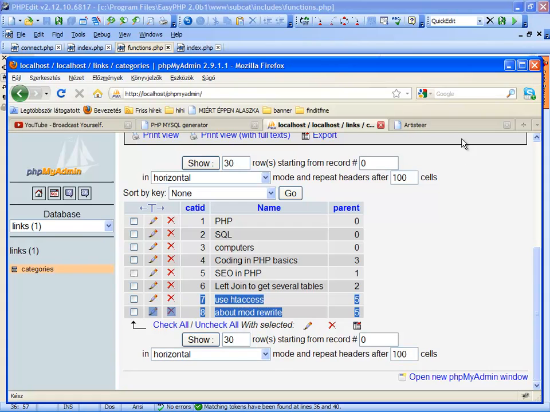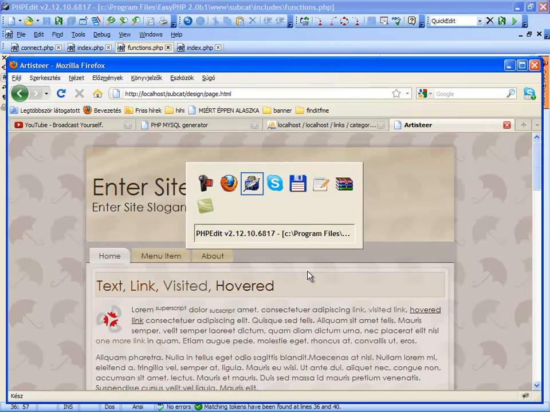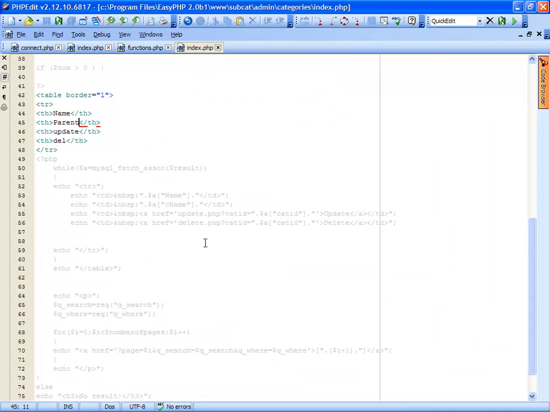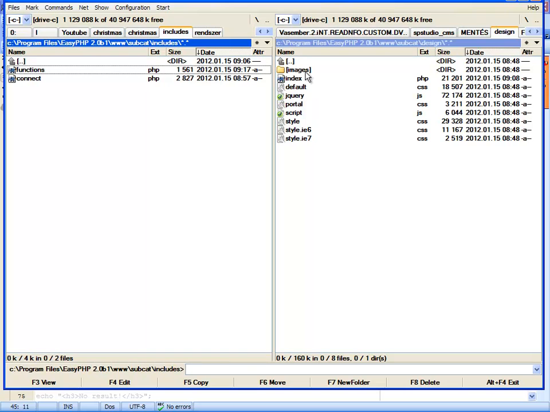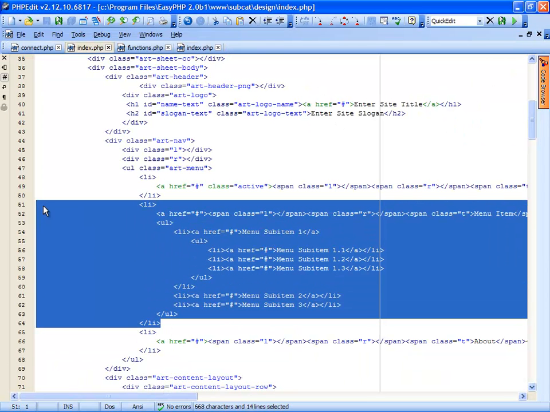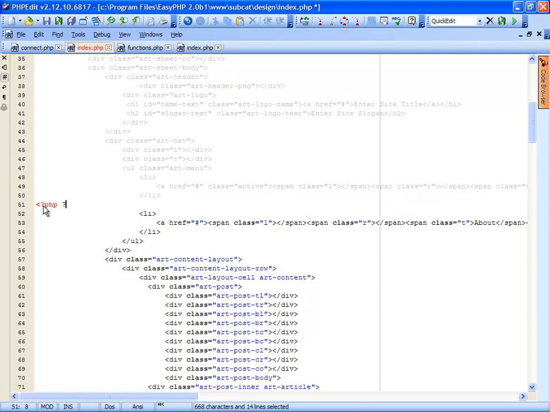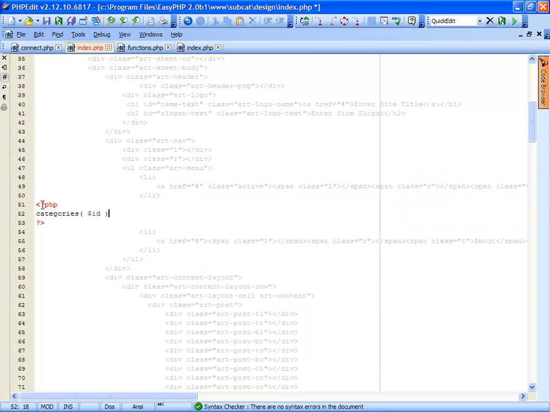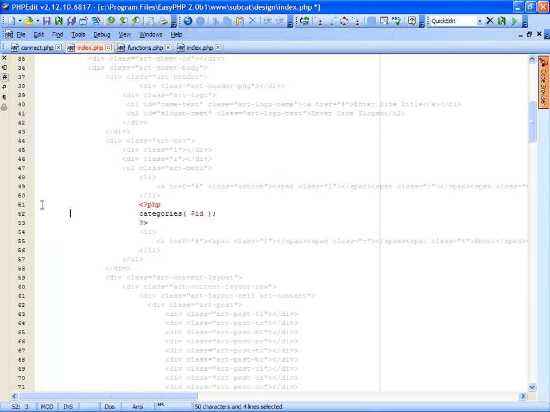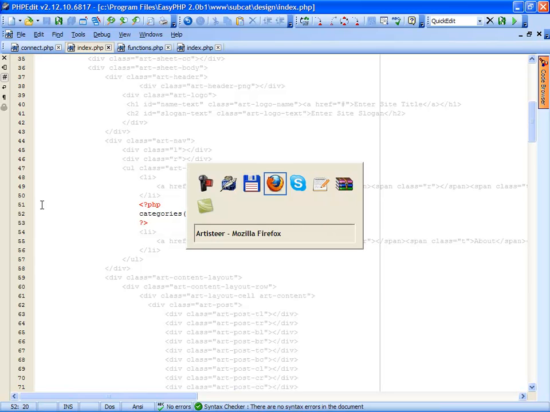If you call the categories in the index page, in here, just break out from the HTML, open a PHP code block and call the category function here. And in the first run, to get the main categories, you have to pass 0 in here.